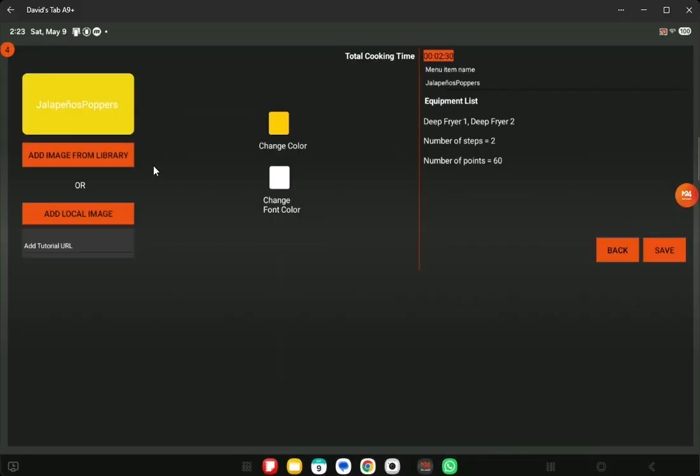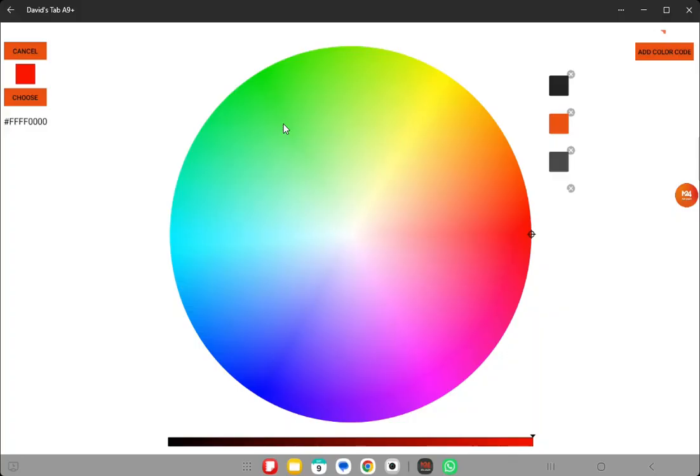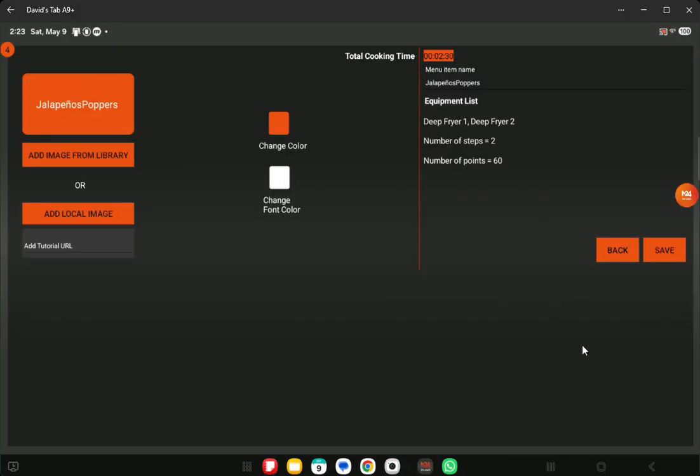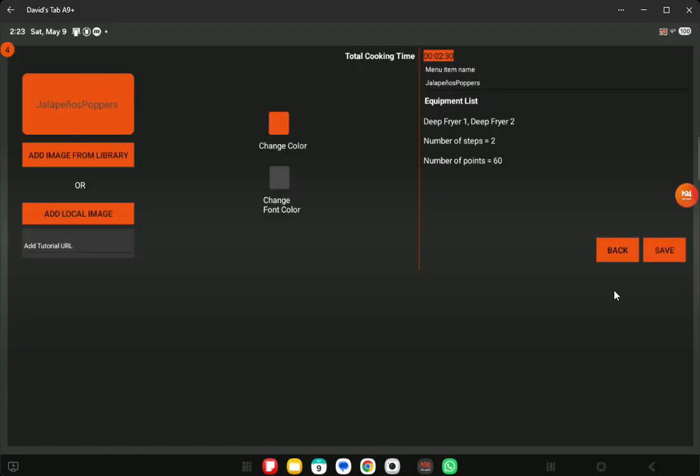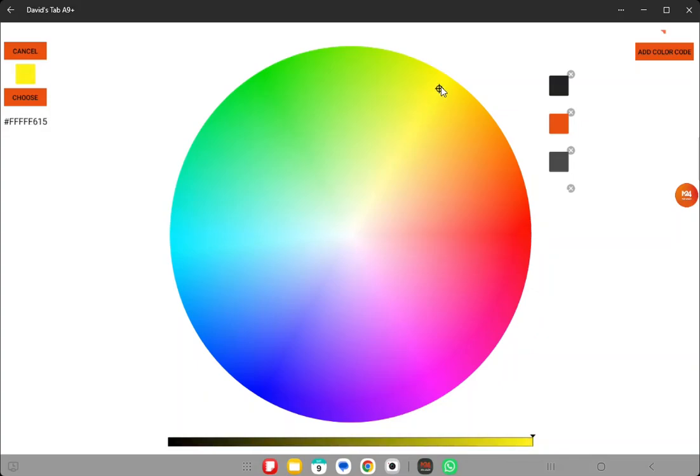Now you can see if you don't put in a picture, it has the name. So if you want to just change the color of things and you don't want any pictures, if you want all of your appetizers, say, to be red, have them be red. You can change your font colors too. If you want them to be a different color, or you want them to be yellow, you can come up here and do something like pick a yellow, right?